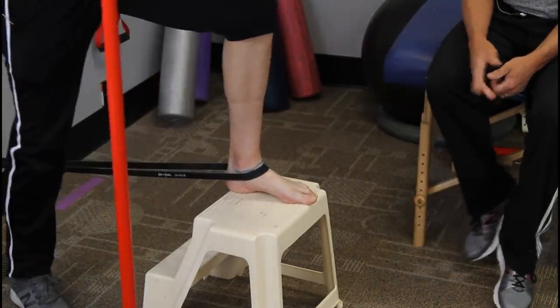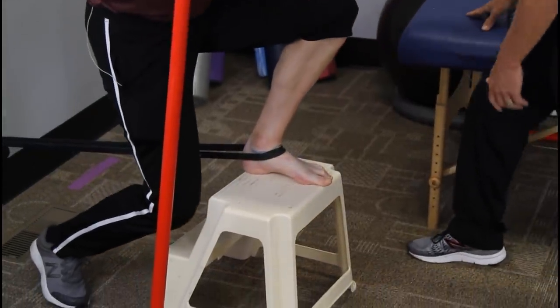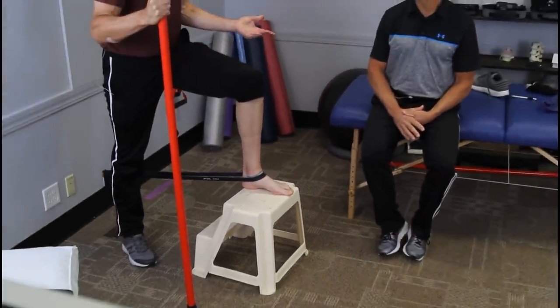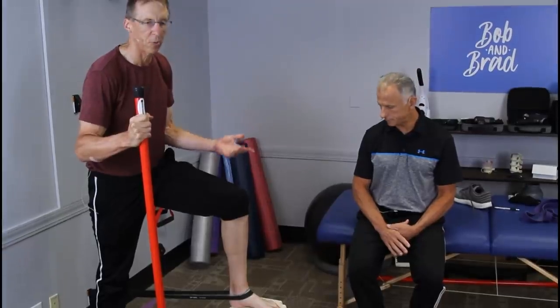And you'll feel the difference between stretching it like this versus doing a wall stretch, because you've got that extra support. Again, this is an advanced one. This is for people who are really serious about getting this motion back and they want to be better at squatting or whatever. It's just a great one to do.